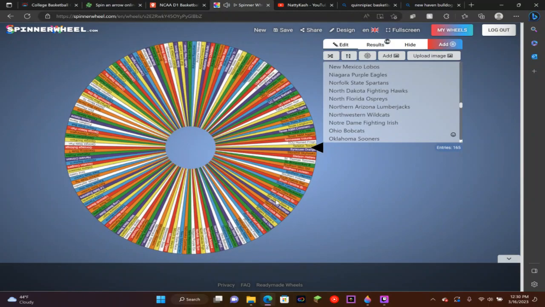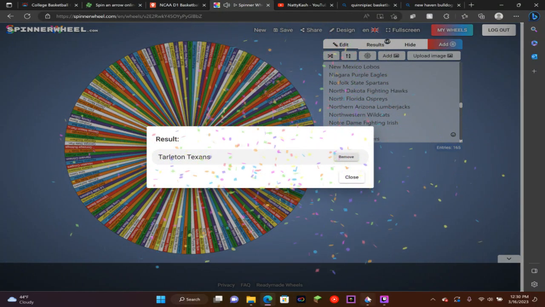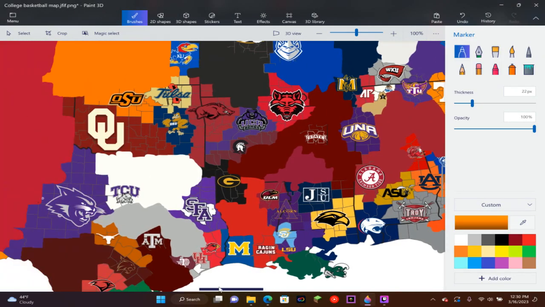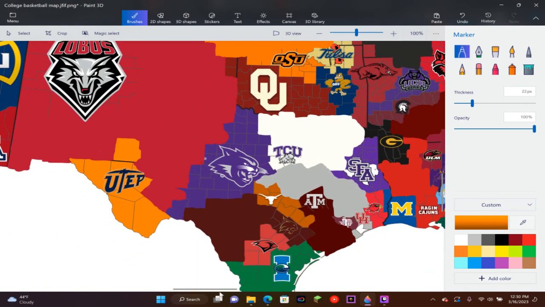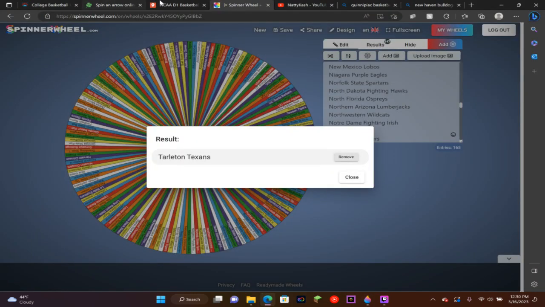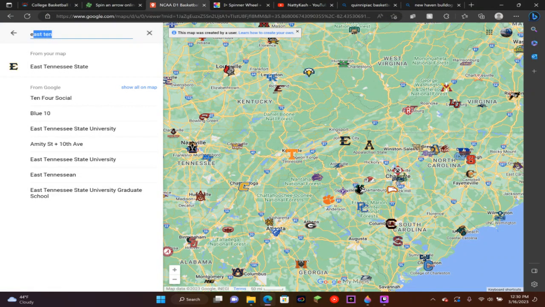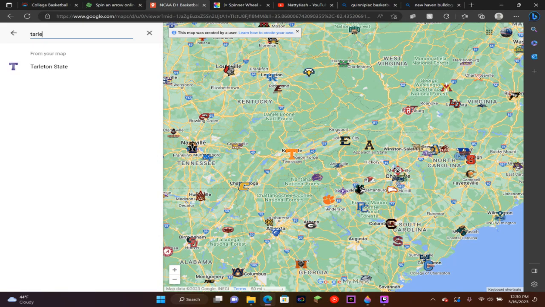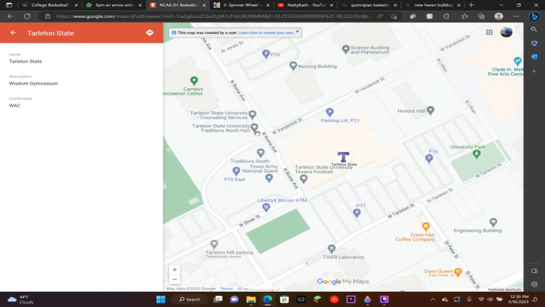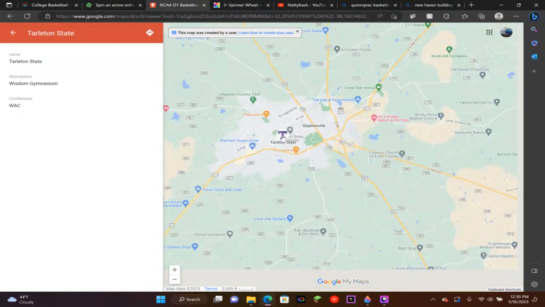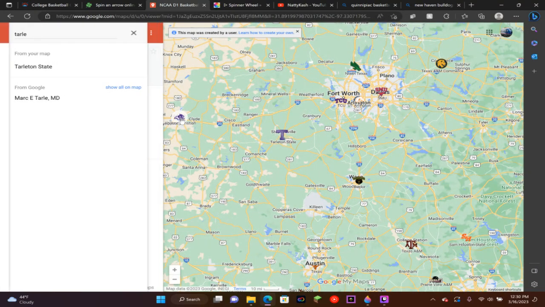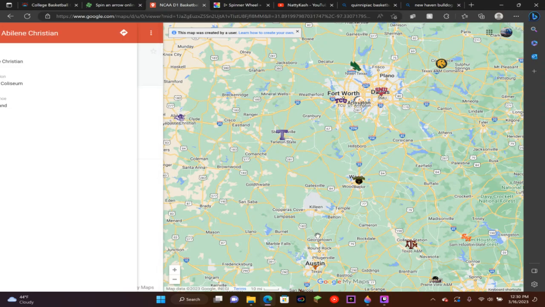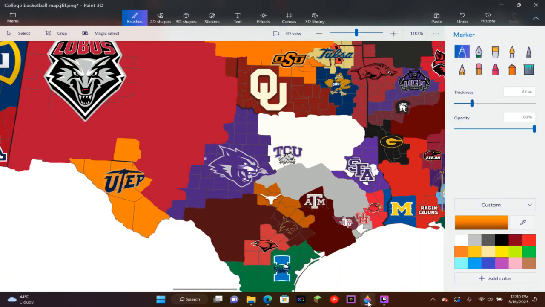We have Tarleton, Texas. This is a new team that we have not yet had. I believe this is Tarleton right here, but we will double check. Tarleton State. Let me make sure this is in Texas. And it is. So yeah. Oh, hold on. That's Abilene Christian's logo. Tarleton is not in here.